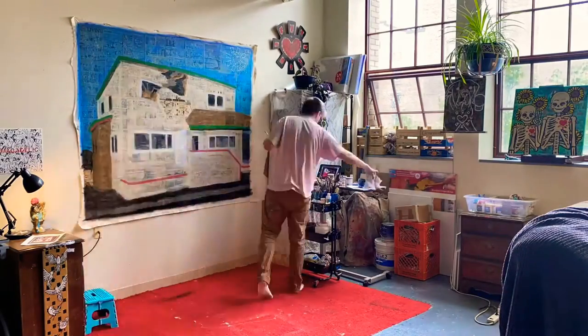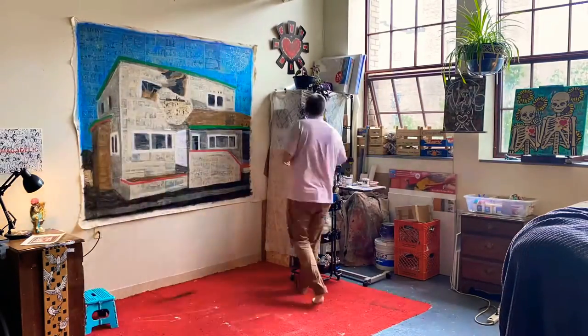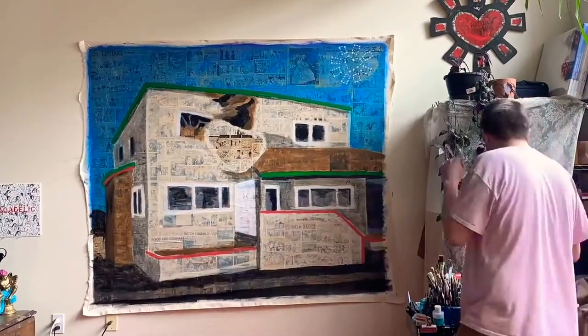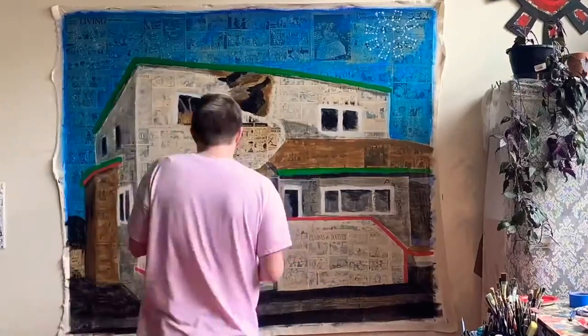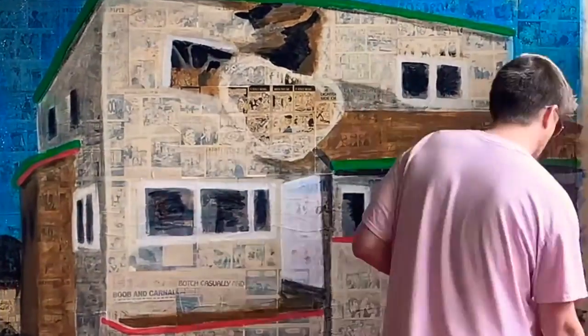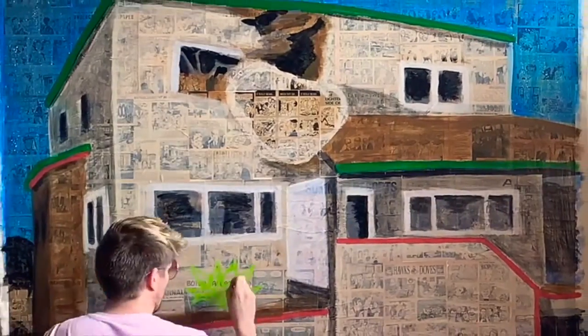Another thing that I absolutely love about this painting is my use of shadows. A lot of the time I just stick to some solid colors and bold outlining. I really, really was inspired by Edward Hopper on this painting, and I think it really shows with how intense the contrast of the shadows are.